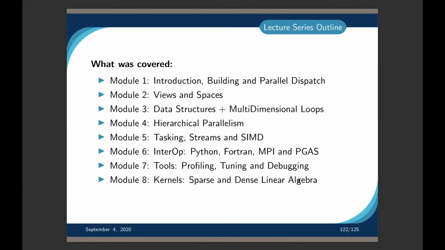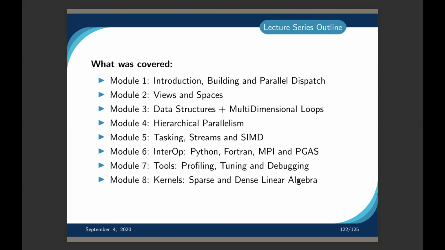We talked about how to build Kokkos and your applications. We talked about how to do parallel execution. We talked about data management and how to manage heterogeneous architectures. We talked about more complex data structures and multidimensional loops. We talked about hierarchical parallelism. We talked about tasking and how interoperation with things like CUDA streams work, or generally the asynchronous properties of the Kokkos programming model.